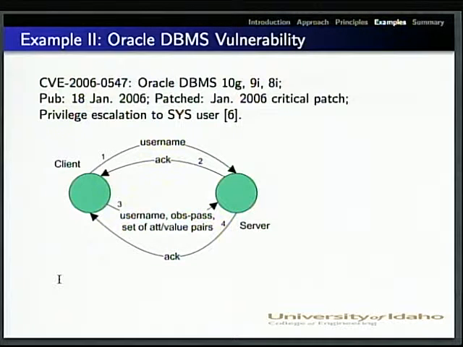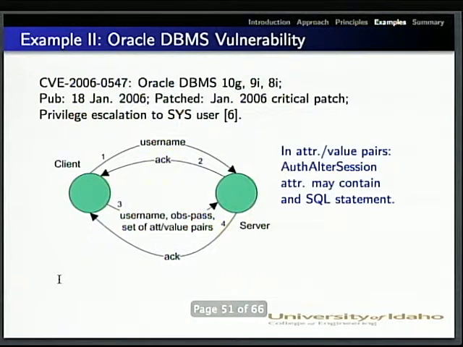The way the authentication process works is that a user tries to connect to the database and makes a request. The database responds back with an acknowledgement, saying, okay, I know who you are, and these are the parameters of your connection. Then the client responds back with the username, its obfuscated password, and a set of configuration options. And then the server says, okay, you're all good, you're connected. Now you can issue transactions onto the database.